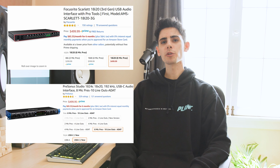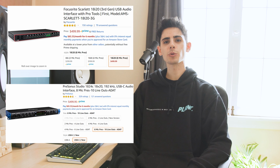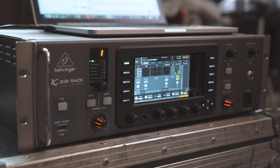Focusrite and PreSonus both make good 8-channel interfaces, and the Focusrite Scarlett 18i20 is an especially popular option. Buying an older used interface is what I did at first, and the Focusrite Saffire Pro series and the PreSonus AudioBox series are both good ones to look for. Today, I'm using my Behringer X32 rack as an interface, but if you're just starting out, you don't need something like this.